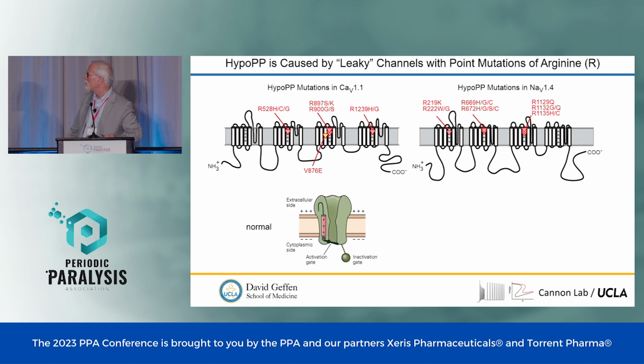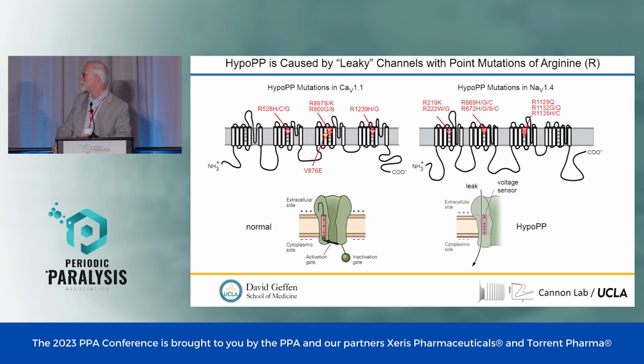And to make a long story short, the answer is these mutant channels are leaky. So this is a different cartoon view of a channel. Again, the membrane is that horizontal stripe. The channel is a little potato in there with the pathway for the ions to move through. And the red cylinder is the part of the channel that's sensitive to membrane voltage, because these channels open and close in response to change of the voltage. That's how the whole system works, to send a signal when it's time to contract. And so there's supposed to be one area that moves in response to voltage and a different part where the ion channel comes through the pore.